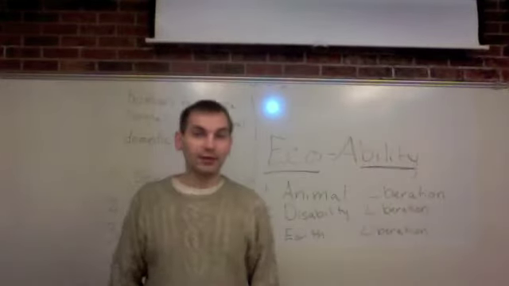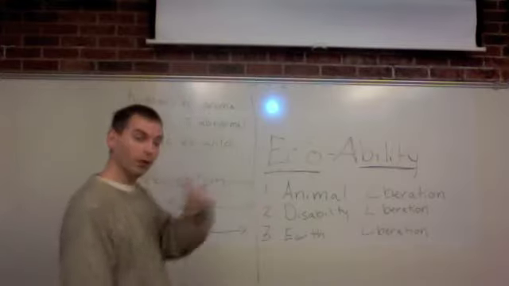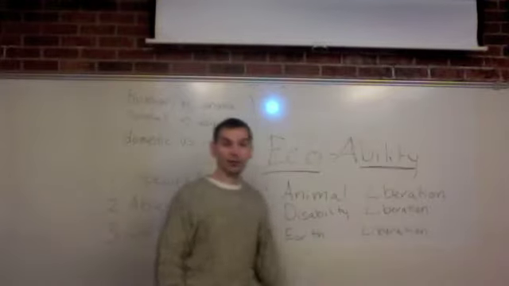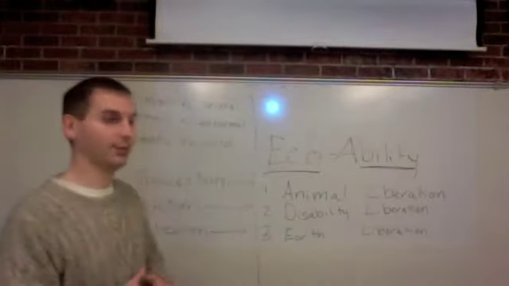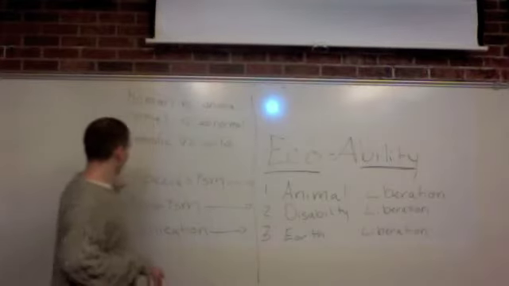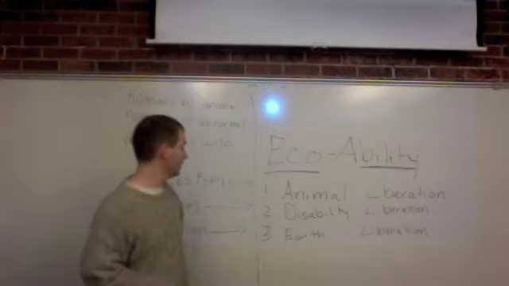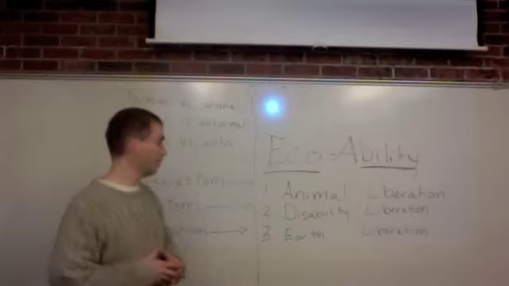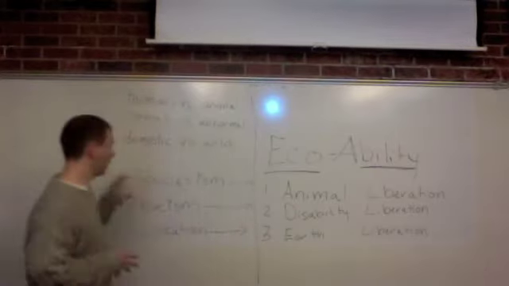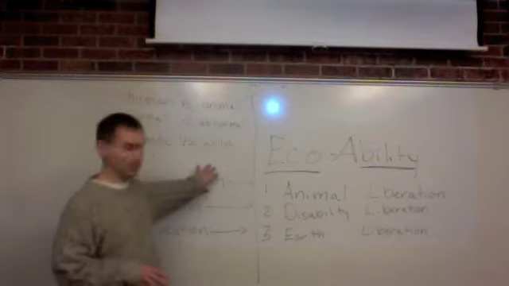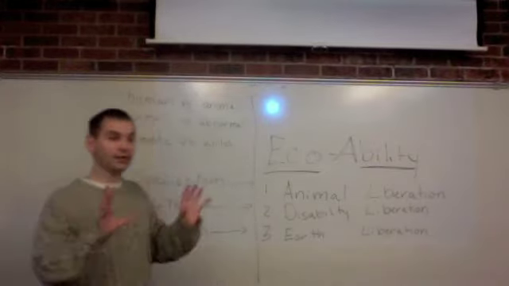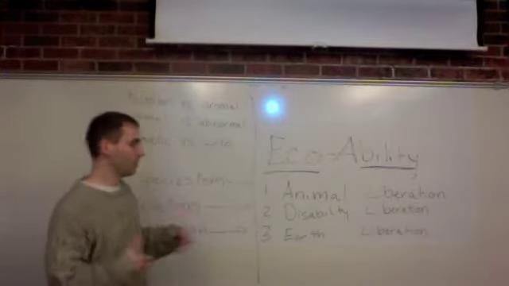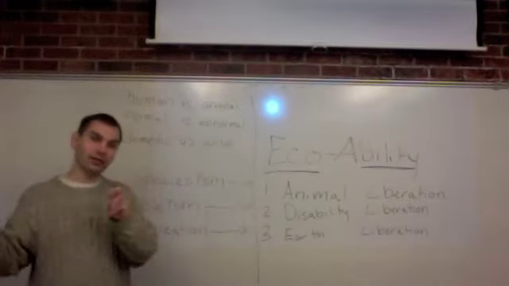So I had the privilege of informing you already of what eco-ability is. It's animal liberation, disability liberation, and earth liberation, an intersection of all three of them. Okay, and so these movements, right, are marginalized, radical, and fairly new within the field of social movement politics. Animal liberation challenges speciesism, right? The marginalization of anything that is non-human. Ableism is the reinforcement of what is disabled and what is not disabled, right?